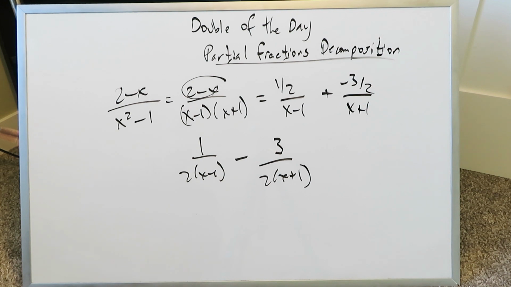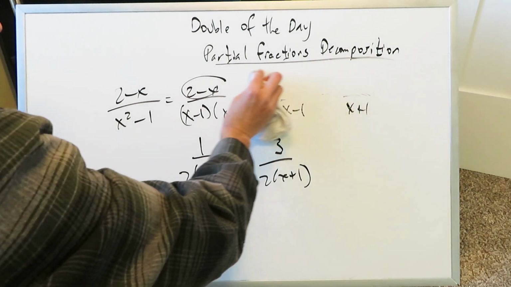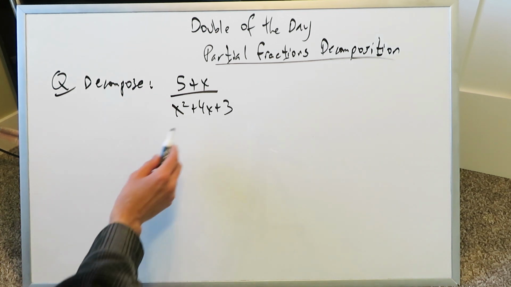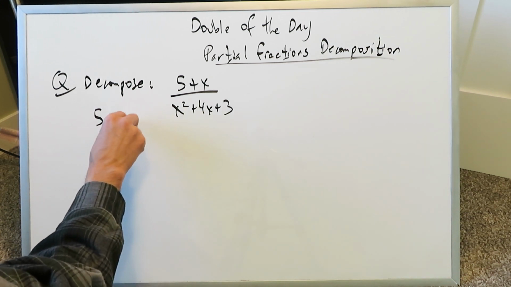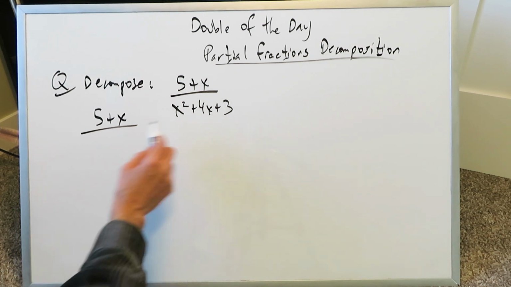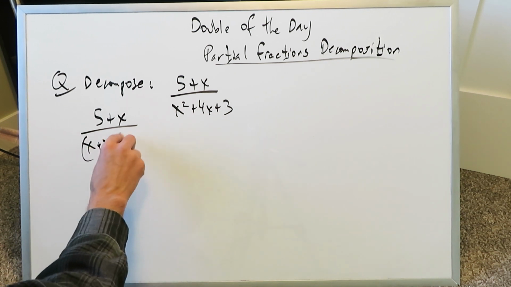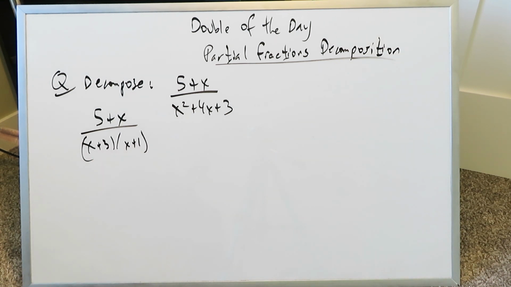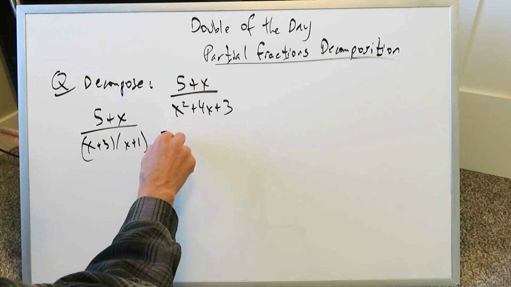So you've seen what the technique is. Now let's do two questions over here. We look at this as our first question. We have to decompose this rational function. It's not hard, but start by writing the numerator and then start by factoring this out. This is x plus 3 and x plus 1. When you factor it out, the number of factors will tell you how many items you have or how many partial fractions you have. I have 2 factors here.